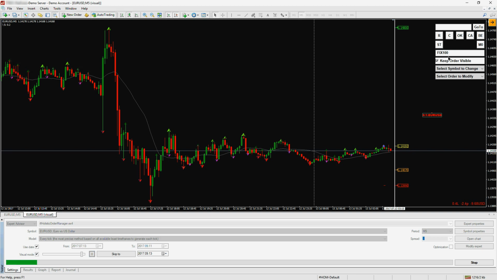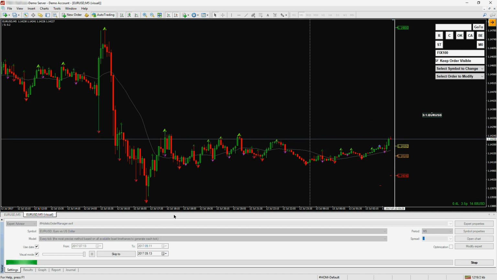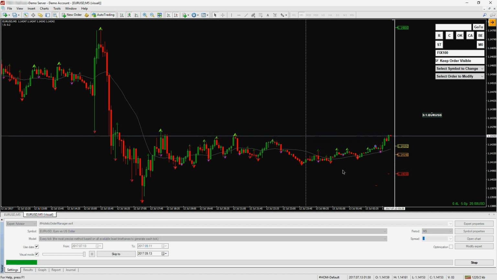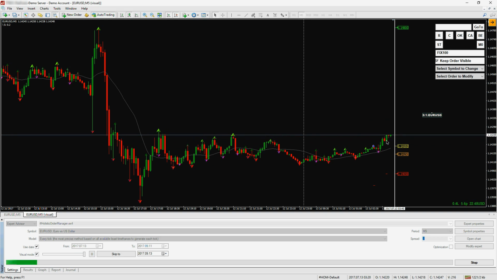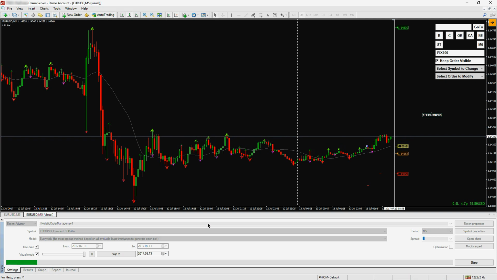Let's make this change. So now for this order, I want my new trailing stop to be with a method fix 100. Here you will notice that as soon as it makes new high, your phantom stop is moving further. Let's speed up and see how it works. Here you notice that it's trailing right behind it.